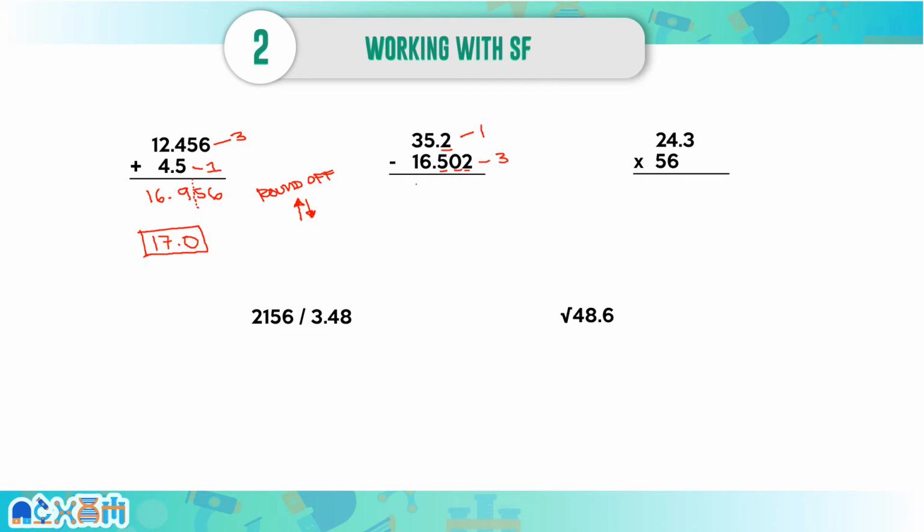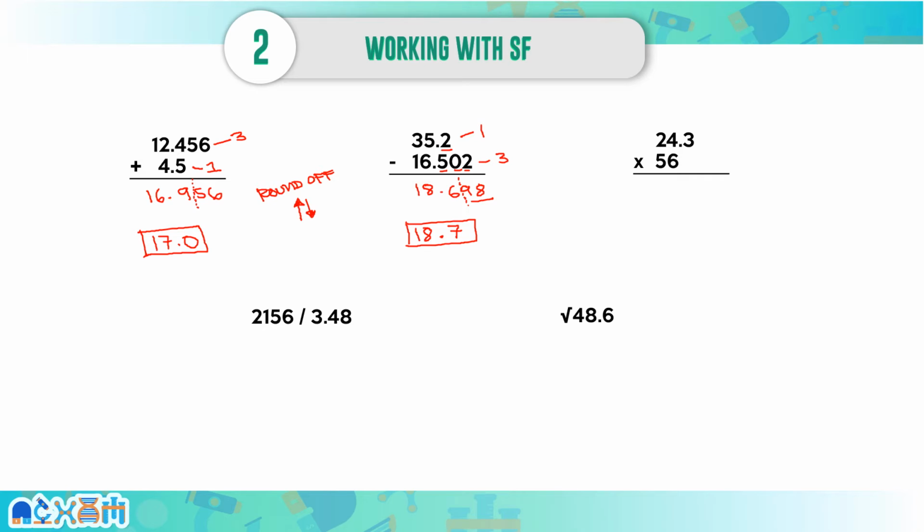If you put this in your calculator, which you are perfectly allowed to do, you're going to have a value of 18.698. And then since you have here 1 decimal, you have to cut your answer here, which means you either have to round up or round down. In this case, you have 98, and that should give you the decision that you have to round up. The 0.6 will now be 0.7. Your final answer will be 18.7.